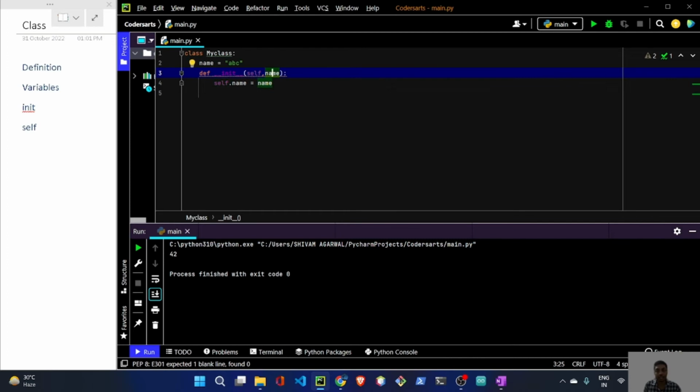Now this name and this name are same. You can see the name supplied in the arguments and which is used to assign are the same, while the name variable that we had in the class itself is written here as self.name. So don't get confused. You might have already guessed the use of self. It is used to access the members of the class itself, but here we are initiating the value of name with a name from the user. How we will get the name from the user, it's a matter of object that we'll discuss in the coming videos. For now, if you want, I can show you by just manipulating some code.